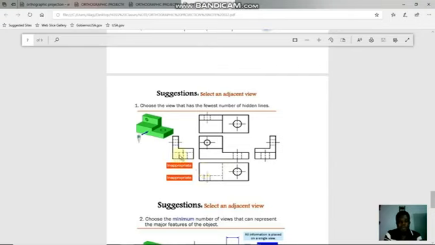Now you see that this is not appropriate. Sorry, this is inappropriate. The reason is in this view there are a lot of hidden elements, but if you look at this view, you can see some of the hidden elements. If I can have this and see some elements, and have this and not see some elements, I would prefer to go with this. That's the reason why this is inappropriate.